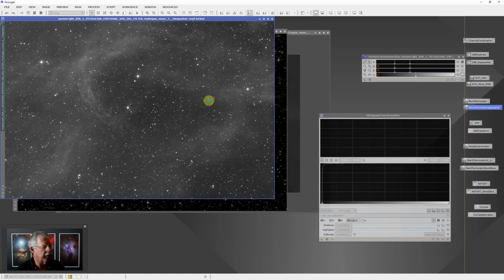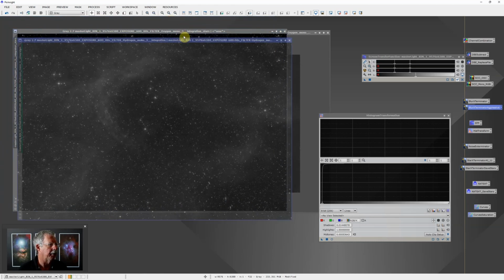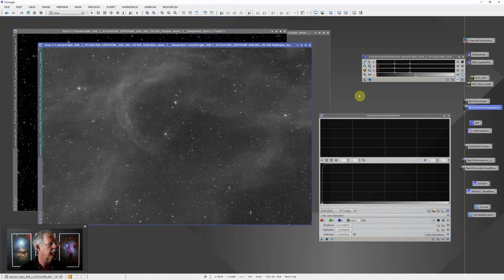Eventually I will go back to this target once the moon is kind of out of the way and capture some RGB data so I can plug in RGB stars. And as long as I keep track of my reference frame that I've used, I can continue to add data or add RGB stars later and just manually choose the reference frame for registration, and then everything will line up and I can just drop it into Photoshop.